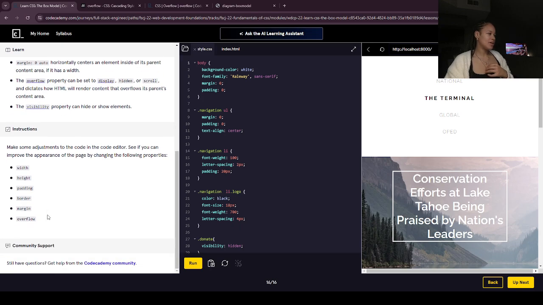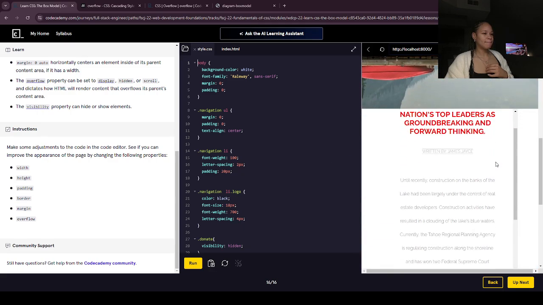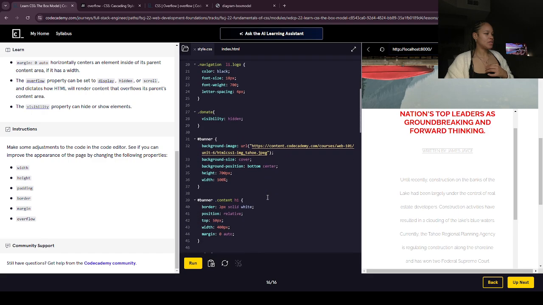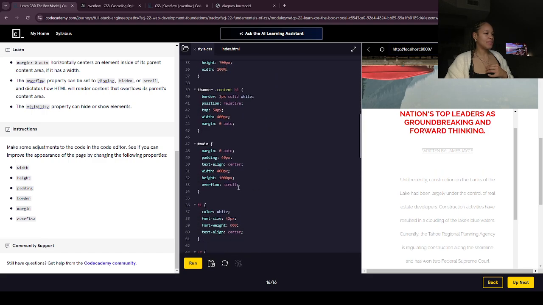All right, now we're going to make some adjustments to the code in the code editor and see if we can improve the appearance of the page by changing the following properties. Now this overflow scroll, I'm not a fan of this. I'm going to take that out.